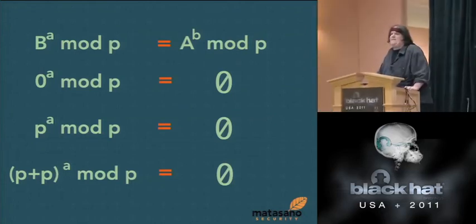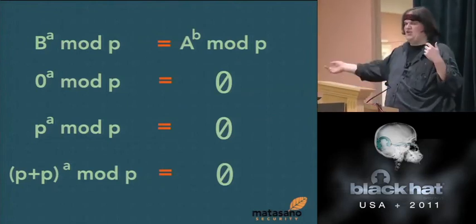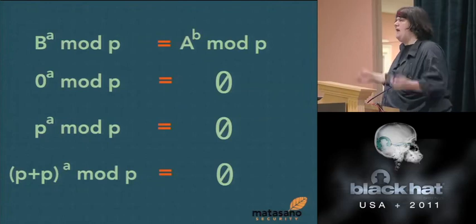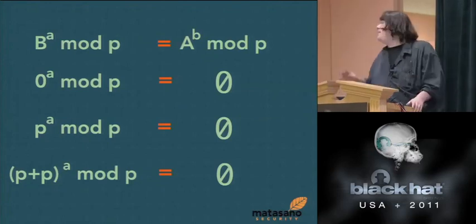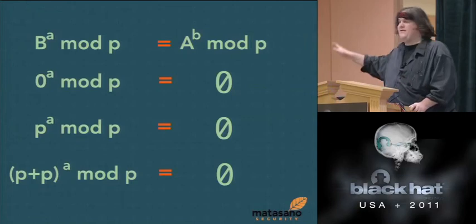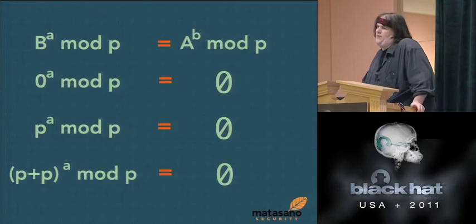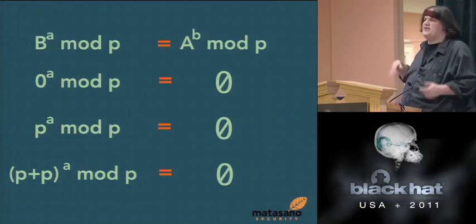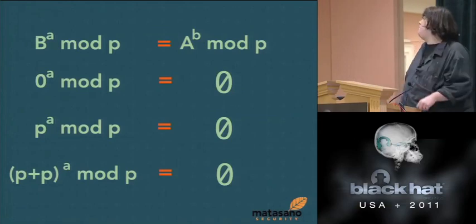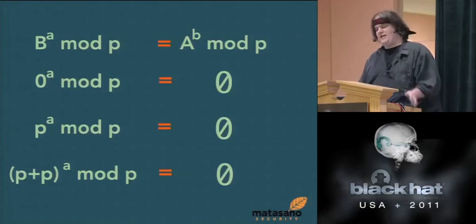Because Diffie-Hellman's already man in the middleable, right? The man in the middle just runs the whole Diffie-Hellman protocol with each side of the protocol, and then is able to get in. Diffie-Hellman's already not secure unless you have something else to make it secure. Diffie-Hellman, very, very important protocol. It's good to know this about Diffie-Hellman, right? Because Diffie-Hellman is a fundamental building block of a lot of important crypto. Like, ephemeral perfect forward secrecy mode in TLS is based on Diffie-Hellman, right? So knowing this and knowing how you could zero out a Diffie-Hellman exchange is good to know, right? But it's not like fundamental. You're not going to break a lot of apps with it.